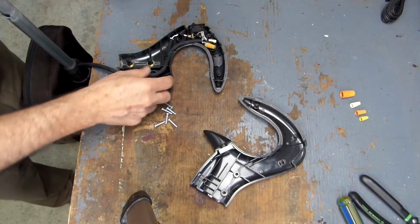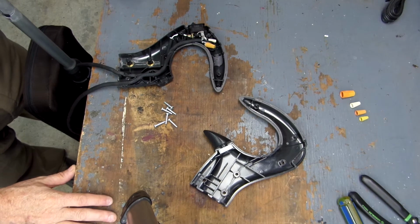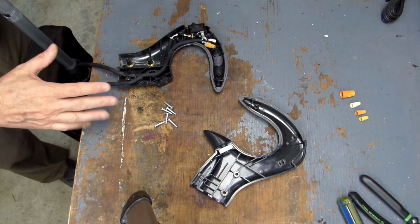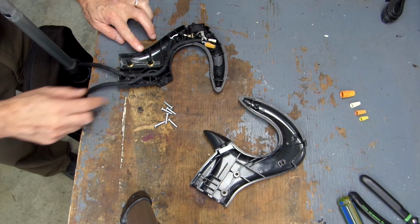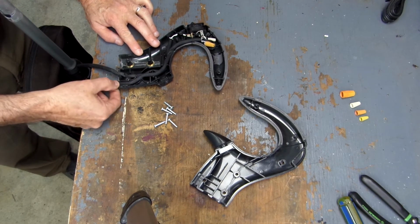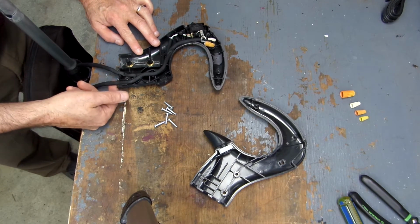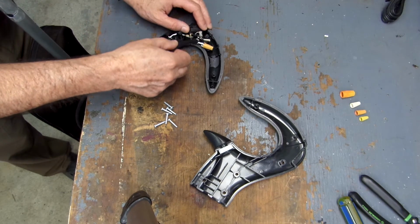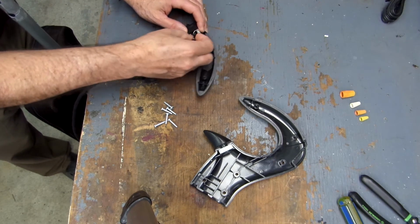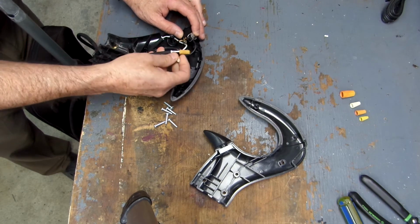Okay, so at this point, this is where it's important to get out your camera and take a still of what we have here. You'll notice that this is where the wire was broken. As I stated, I repaired it now, but it was broken right here. So with this wire broken, I can pretty much leave everything intact and get at the problem area.